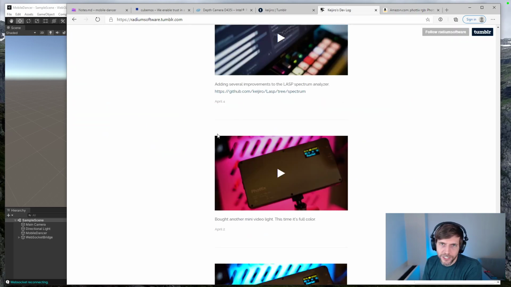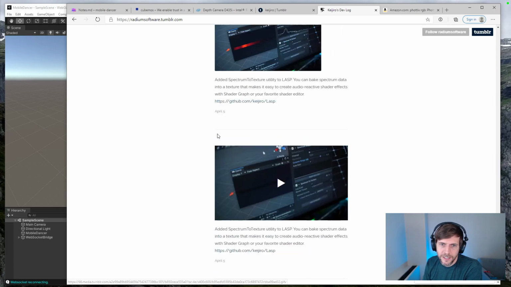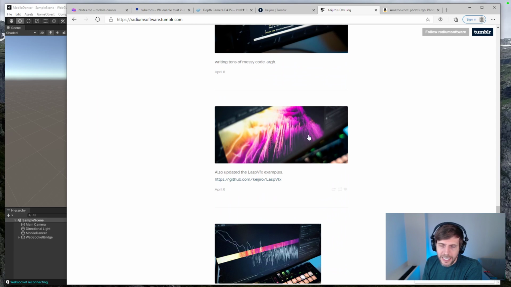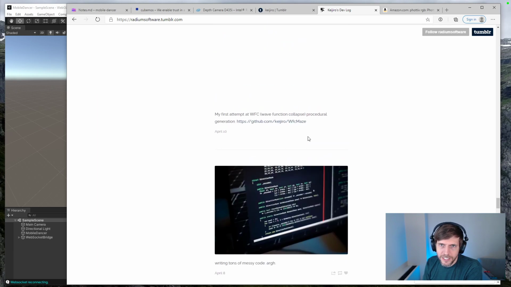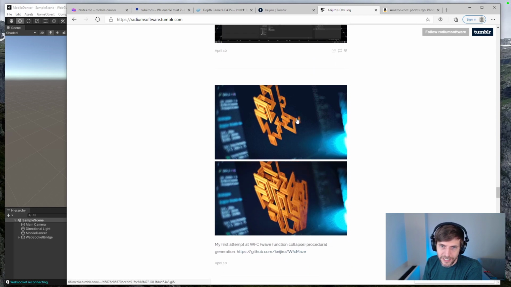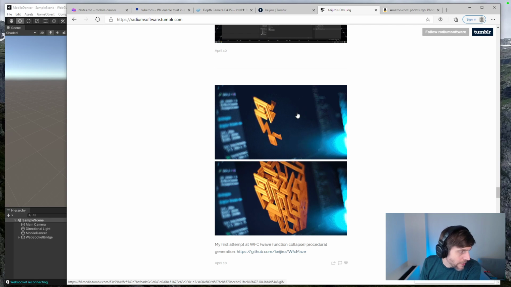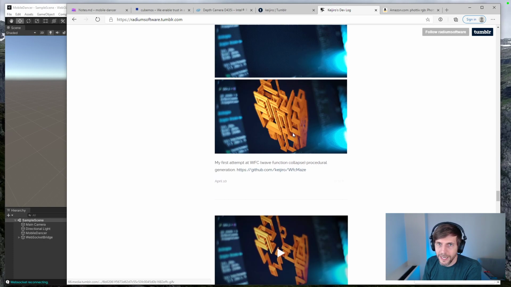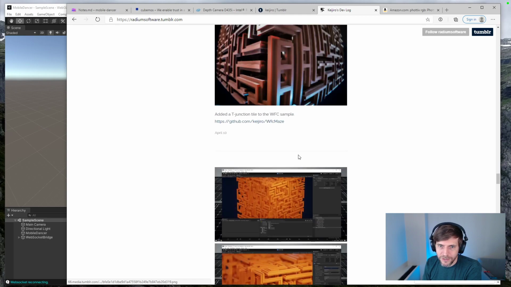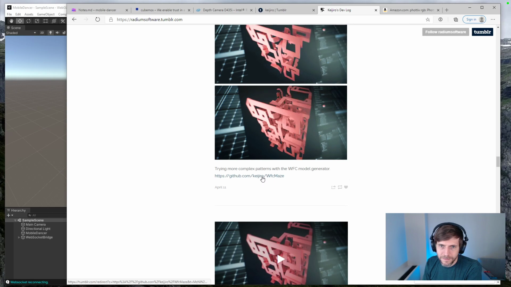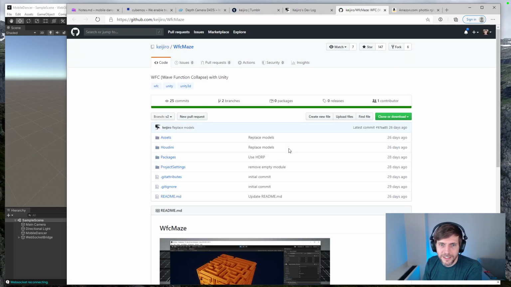For which? For LASP or for whatever that weird generator is? Lots of these are just audio waveform visualizations. Yeah, this stuff, the wave function collapse. Yes, he's been using that for building these mazes. I don't know what algorithm he's using, or if there's some commonly known one, I don't know much about it, but he built them fully into really amazing Escher-esque environments. I'm sure he wrote all about it on the GitHub post.